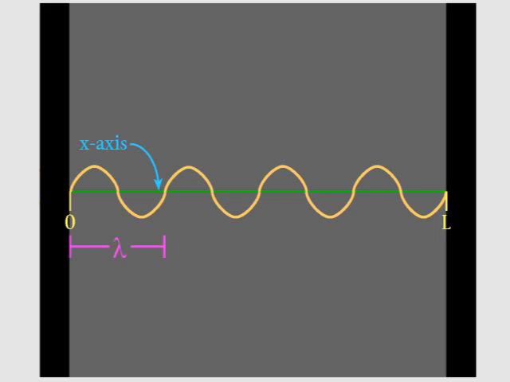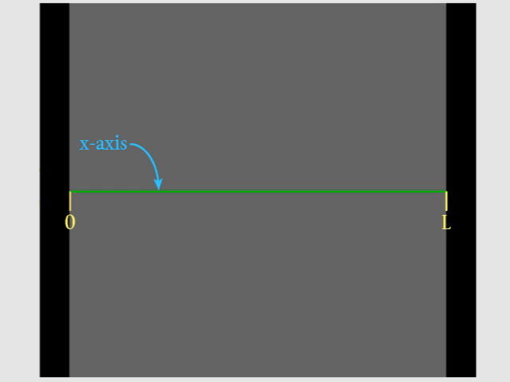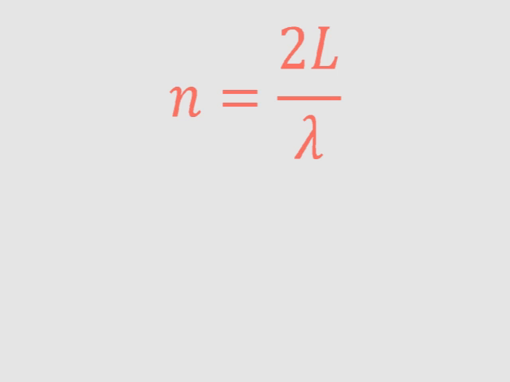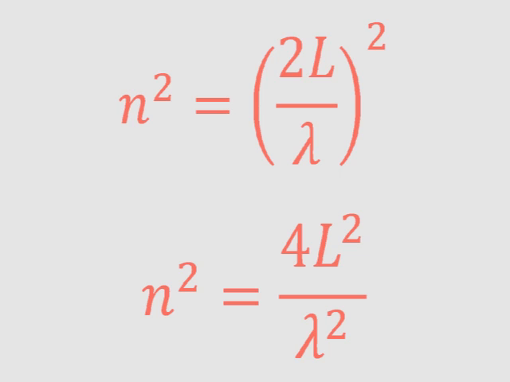So a wave only works if you can fit a whole number of those half waves in between the walls. So if the walls are a distance apart called L for length, the wave only works if L is a whole number of those half wavelengths. We'll call the whole number n. Now we're going to be interested in knowing what n is in a second, so let's rearrange this equation a little to solve for n. And one other thing. I chose the zero on the x-axis to be over here on the left side of the blackbody, but I could have chosen the zero to be over here on the right side. In that case, the value for L would have been a negative number. If we did do that, we wouldn't want it to mess up our equation, so we need to do something to make sure that we don't get a negative number just because we changed where the axis is. We can do that by squaring both sides of the equation. That way we always get a positive number on each side.